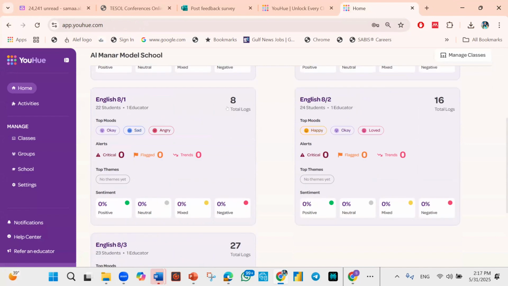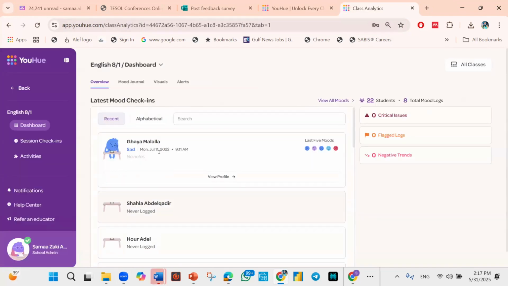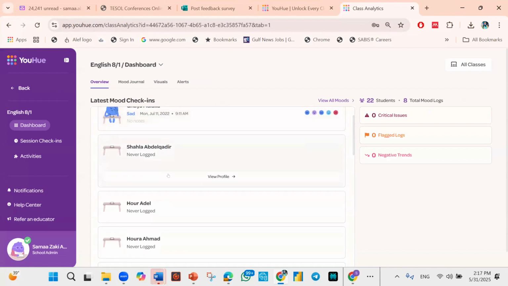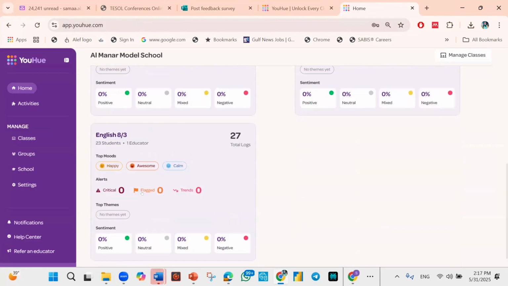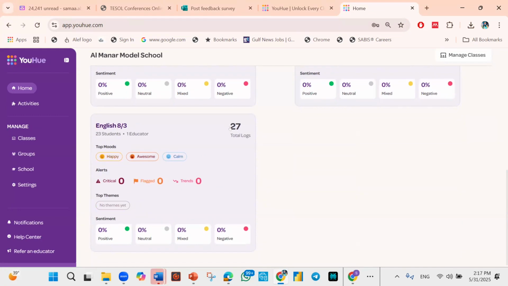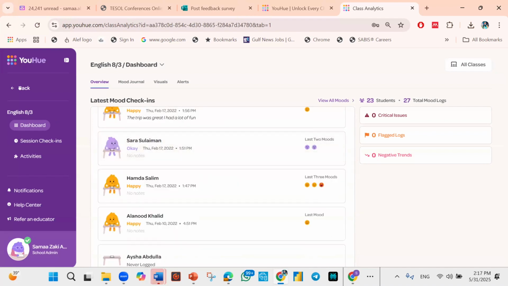You can check their logs as well as their comments or even their feedback. As a teacher, you can always send feedback to certain students individually to check on their emotions or feedback after a lesson or a day or something.